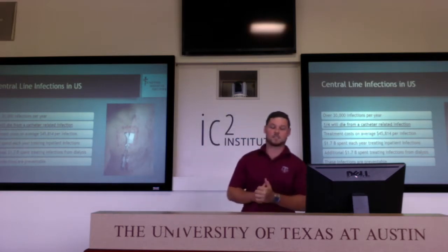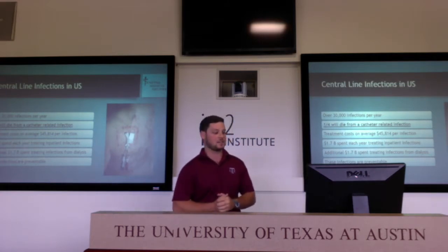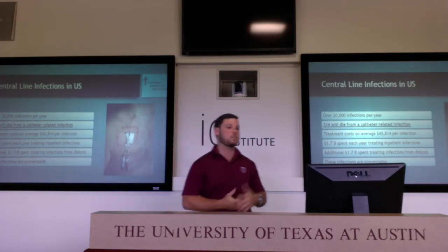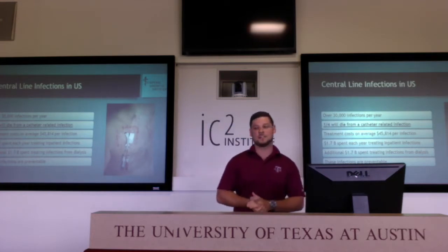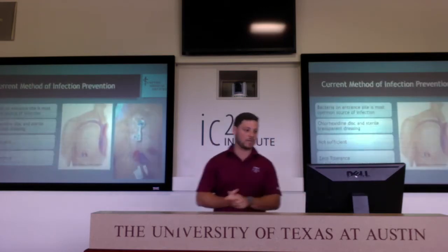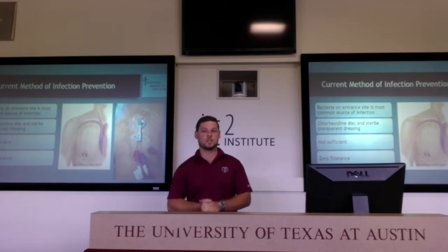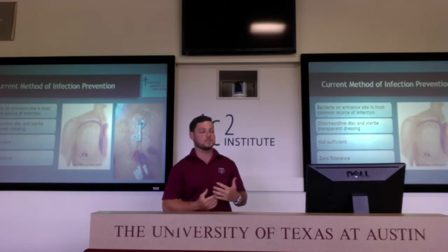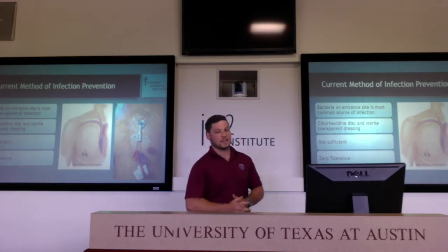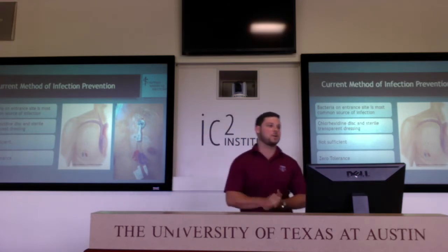This picture here is of a healthy central line catheter. You'll notice the rash and the redness, and that's due to the repetitive tapings and cleaning to prevent the infection. However, it's just not working. The central line goes straight to your heart, so an infection can be fatal. 1 in 4 die from these infections. And there's just a zero tolerance policy now at hospitals.